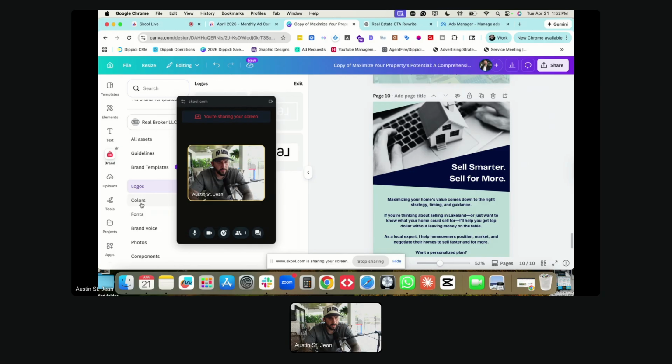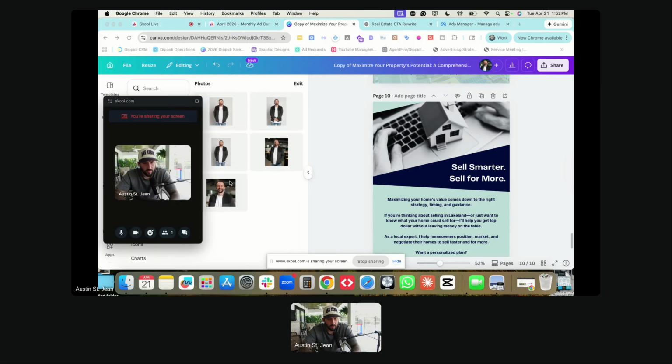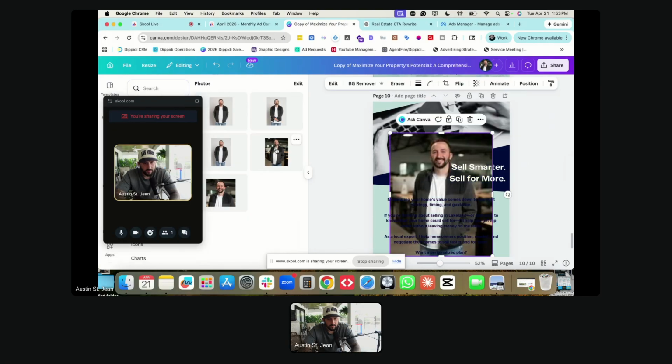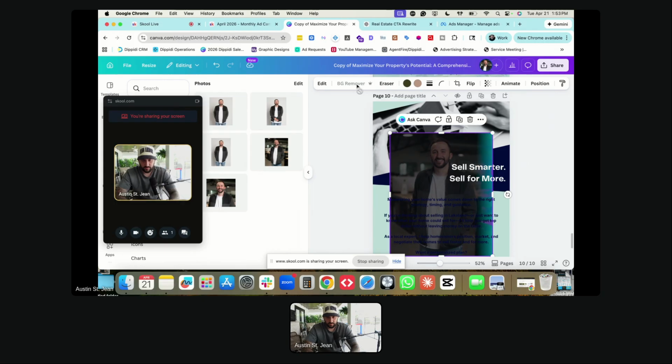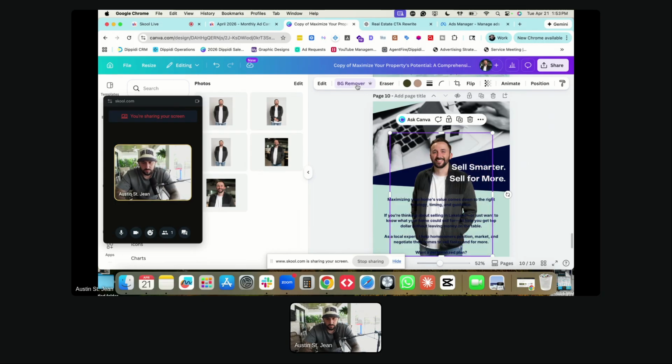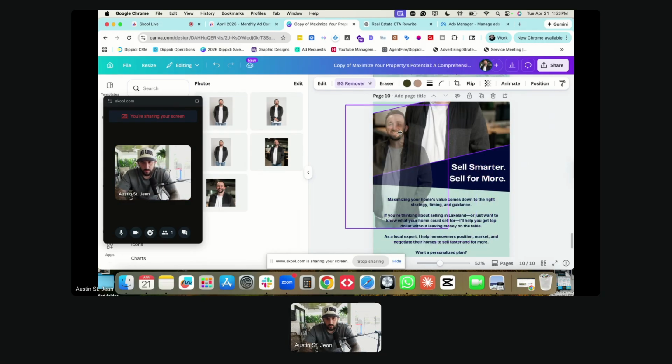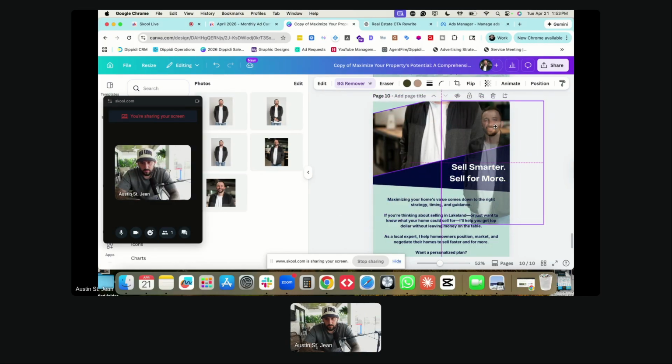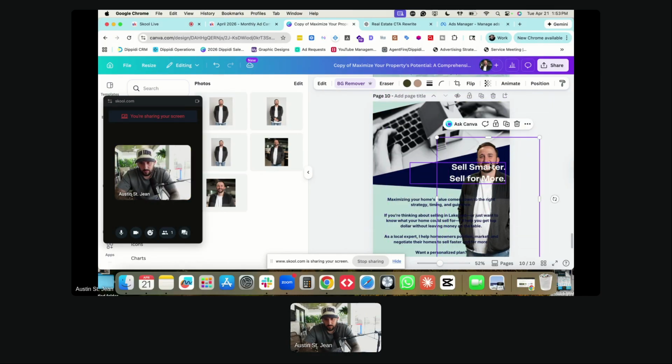We can even bring ourselves in here because I have those headshots. So I like this photo. I'm going to go to the background remover. It's going to scan it and remove the background. And then I'm going to place myself.